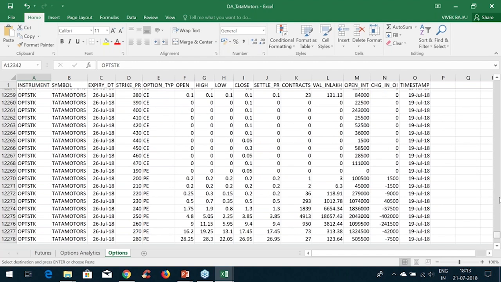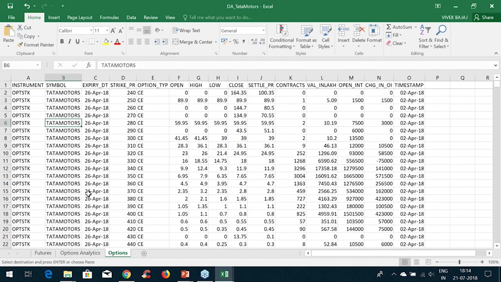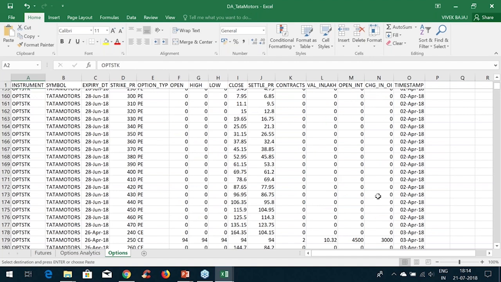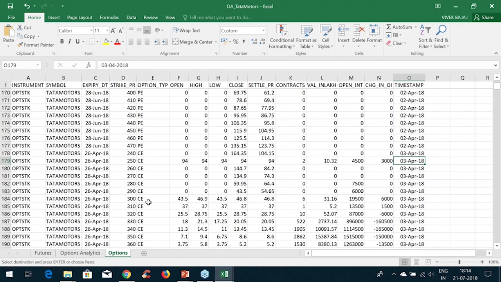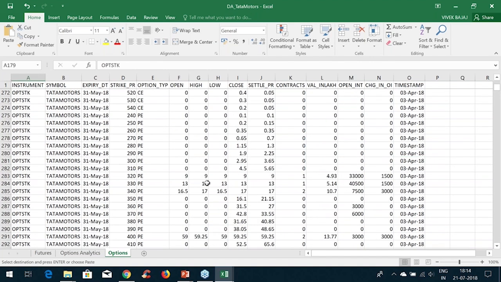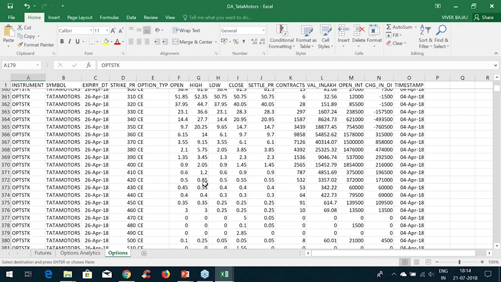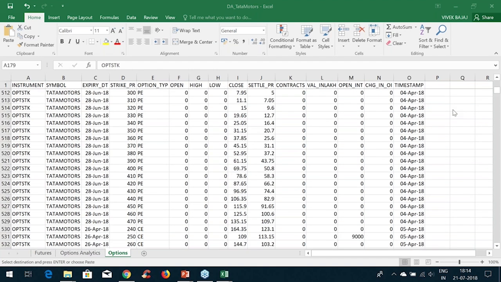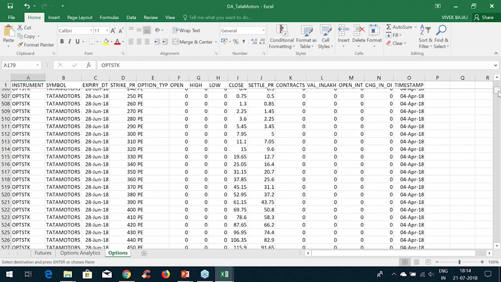तो आप देखो, मैंने एवरी डे, जैसे 2 अप्रैल का डेटा पेस्ट किया. फिर उसके बाद नेक्स्ट डे का डेटा 3 अप्रैल का आया तो मैंने उस डेटा को पेस्ट कर दिया. फिर 4 अप्रैल का आया तो उसको भी पेस्ट कर दिया. इसका मतलब मैं ऑप्शंस का टाटा मोटर का जितना डेटा मुझे डेली बेसिस पे मिला है, एवरी डे रॉ कॉपी से डाउनलोड करके मैं इसको अपेंड करता जा रहा हूं और नीचे ऐड करता जा रहा हूं. ये कोई बहुत एफर्ट वाला काम नहीं है, क्योंकि हम सिर्फ डेटा को नीचे में ऐड करते जा रहे हैं.